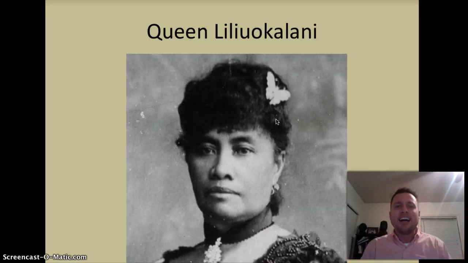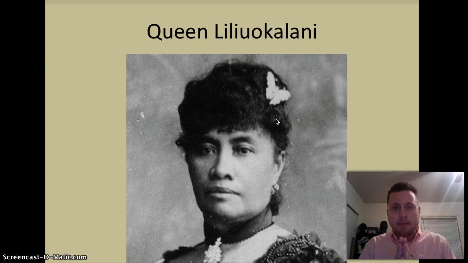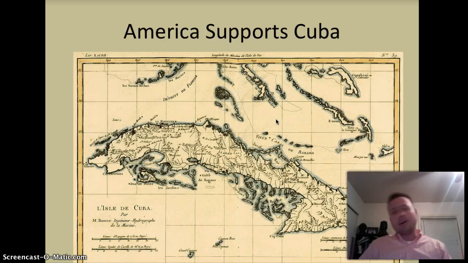Queen Liliuokalani, of course, is the monarch of Hawaii. But in 1883, the United States helps depose, that means get rid of, Queen Liliuokalani, and controls the Hawaiian Islands. Because that position is a strategic refueling location for all these American ships doing business with Asia. So Queen Liliuokalani is gone, and the United States will annex, meaning bring Hawaii in as part of the United States, as a result.